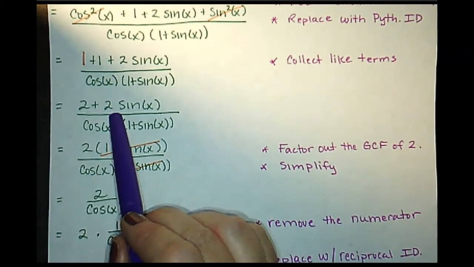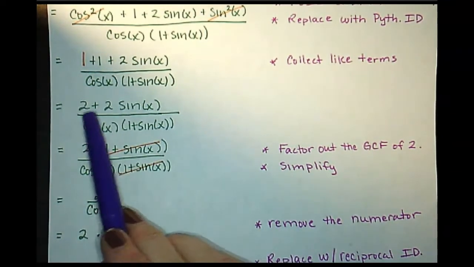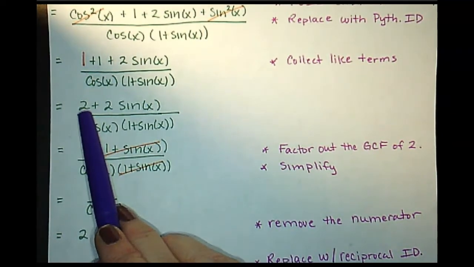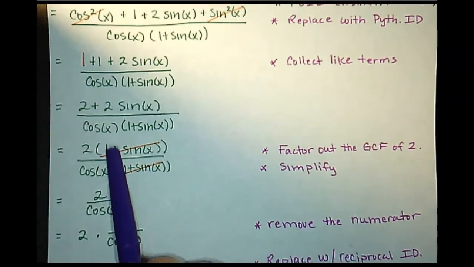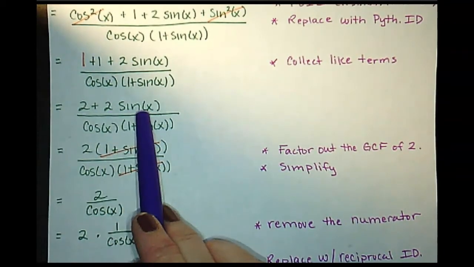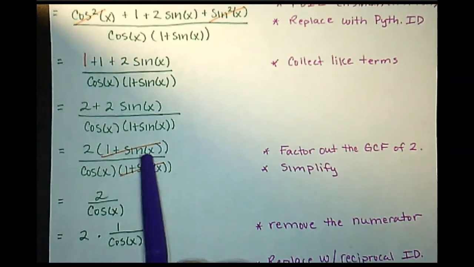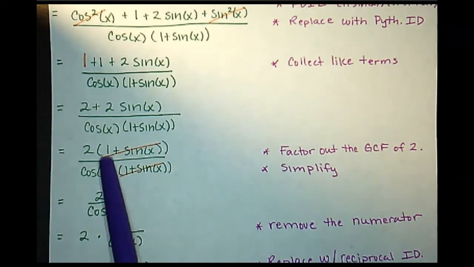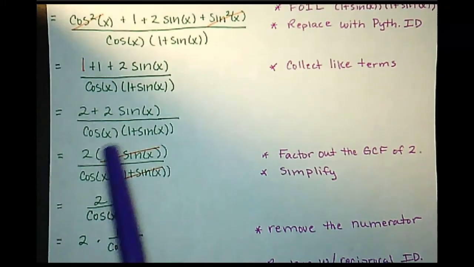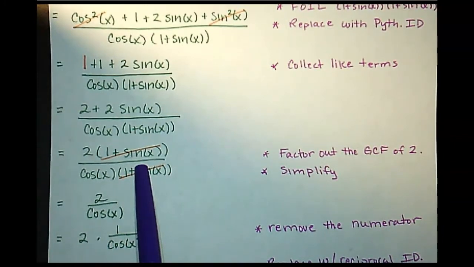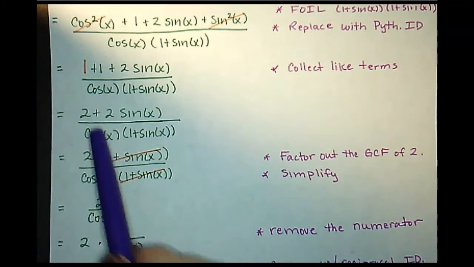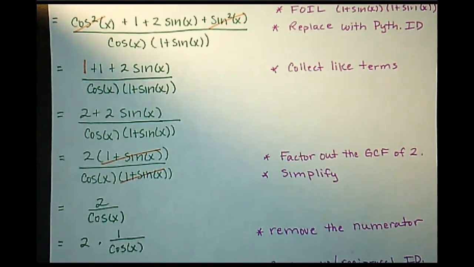So what is it you're going to do? You are going to take out the GCF. The GCF is 2, so I divide 2 by 2 and I get 1. And then I divide 2 sine x by 2 and I get sine x. I cannot emphasize enough how many people mess this up and just say there's a sine x left. And if you do that, you are messing up your entire answer. So you need to remember you're dividing everything by 2.